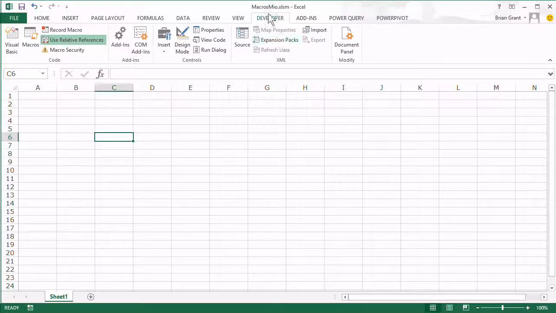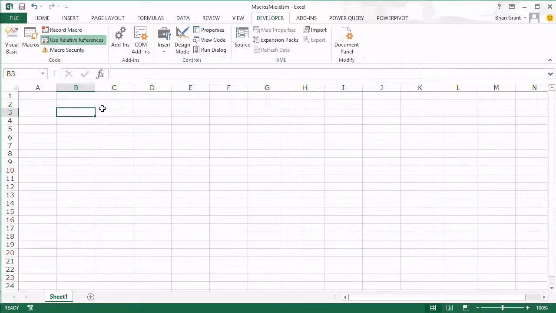For one thing, a lot of workplaces won't let you email macro-enabled workbooks back and forth. And if you write it in this workbook, whenever you have a new piece of data where you want to use that macro, you just open up the workbook that you're working on. You also open up a copy of this, and you'll have access to that macro.